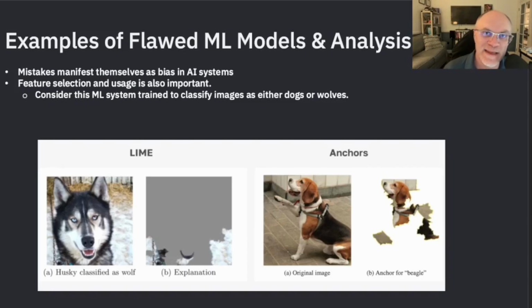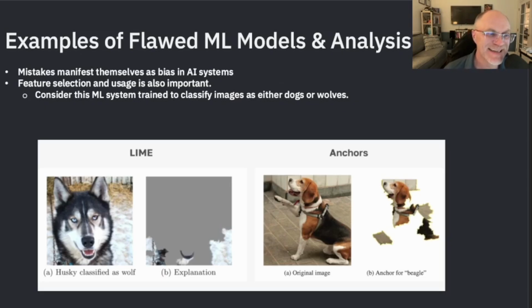Let me leave you with one last thought on the correlation. This is important when we look at AI systems and machine learning models because they do have potential biases in their data or other issues. And it's important to know how they're actually working. This is from a research paper a number of years ago. The paper analyzed a system that was classifying images and categorizing them as either huskies or wolves. If you look on the left side here under the LIME heading, it's highlighting the pixels, the regions of the picture that influence the model's decision.